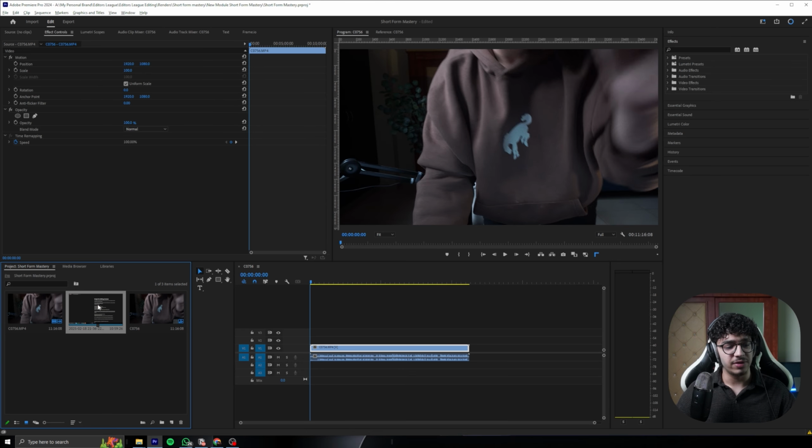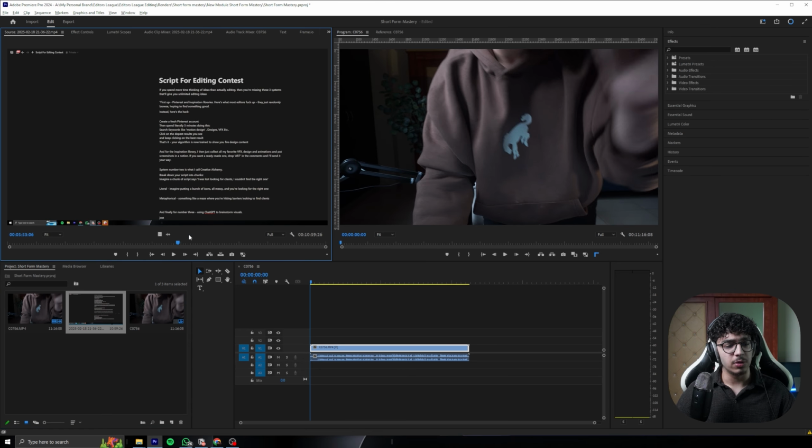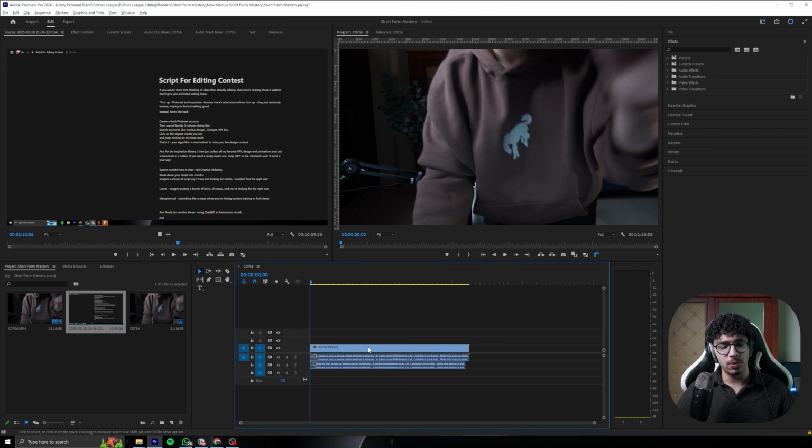And then we have the audio layer over here. Now I don't need the video layer of it, I just need the audio, so I'm gonna double tap on it. Alright, it's gonna open up this source for me and I'm just gonna import. Now these two are pretty much audio layers. This is the camera audio and this is the actual audio.